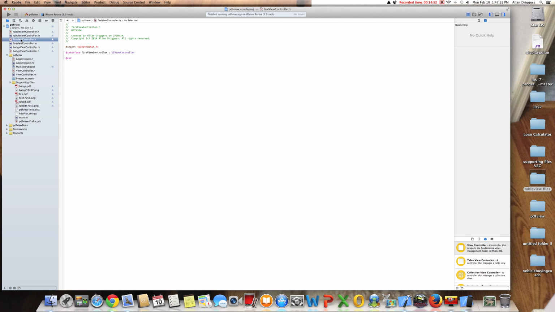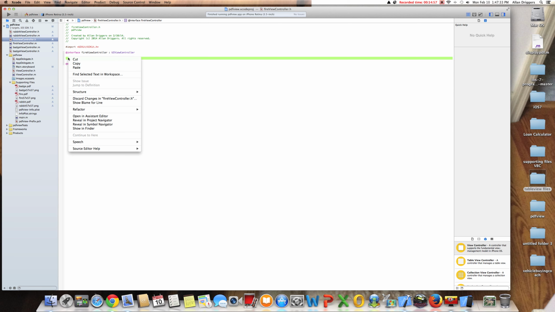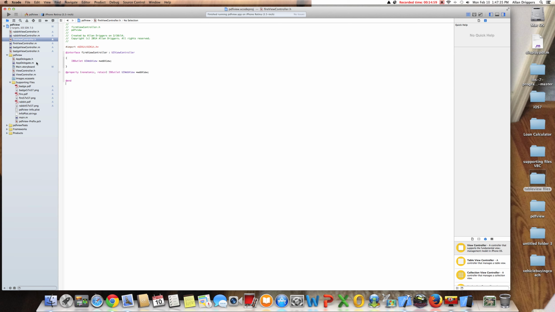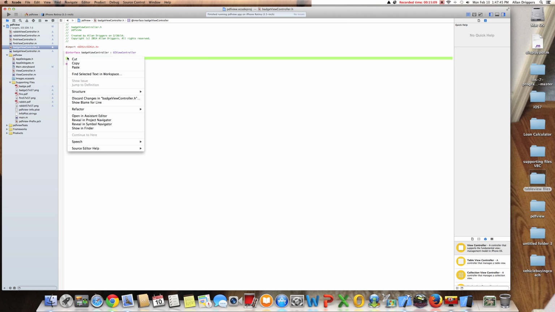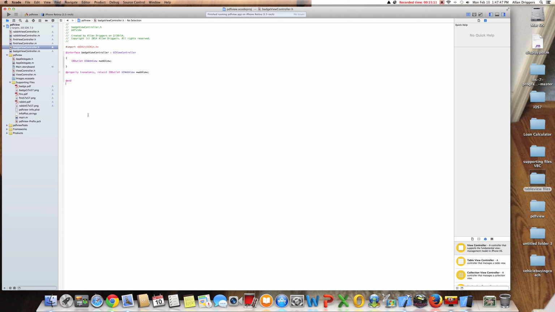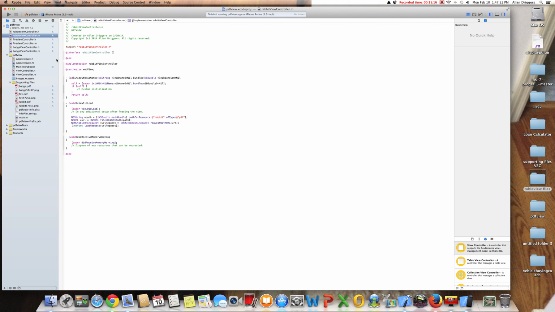And you select your FireViewController.h. Just give yourself a little bit of room, paste that in there, and then the same thing in BadgeViewController.h. Give yourself a little bit of room, paste it in there. Okay, all set.